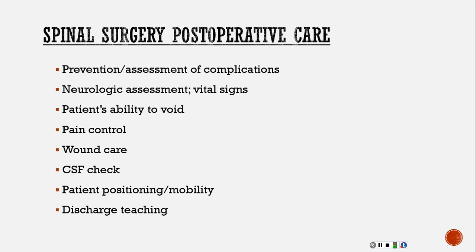Patient positioning and mobility, they usually try to get them up pretty quick. Even with the invasive full spinal fusion, second day post-op, at the very latest, they're getting them up to a chair. They're moving them in some way. Because if not, they'll lay there all day and never want to get up. Sometimes you have to be a little firm with them and make sure that they get up. Usually the third day they're getting them up walking down the hall. At least third day by the very latest.